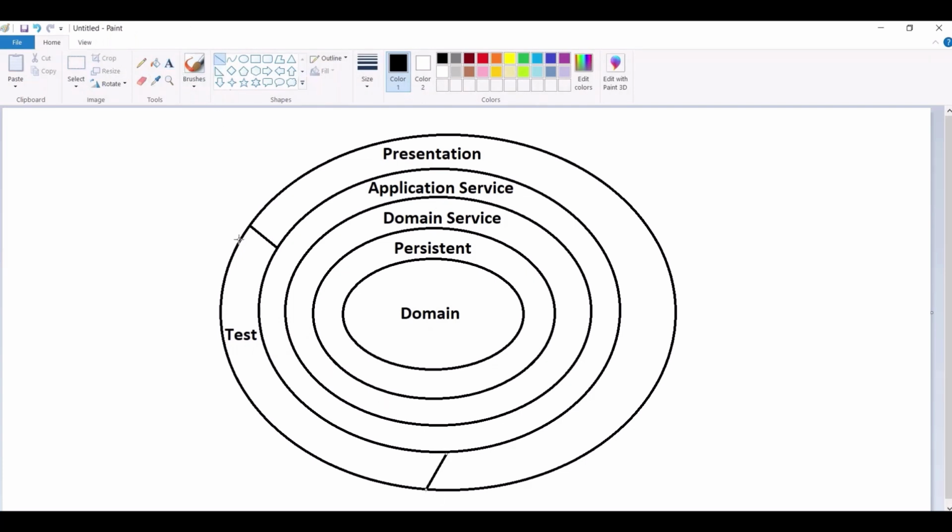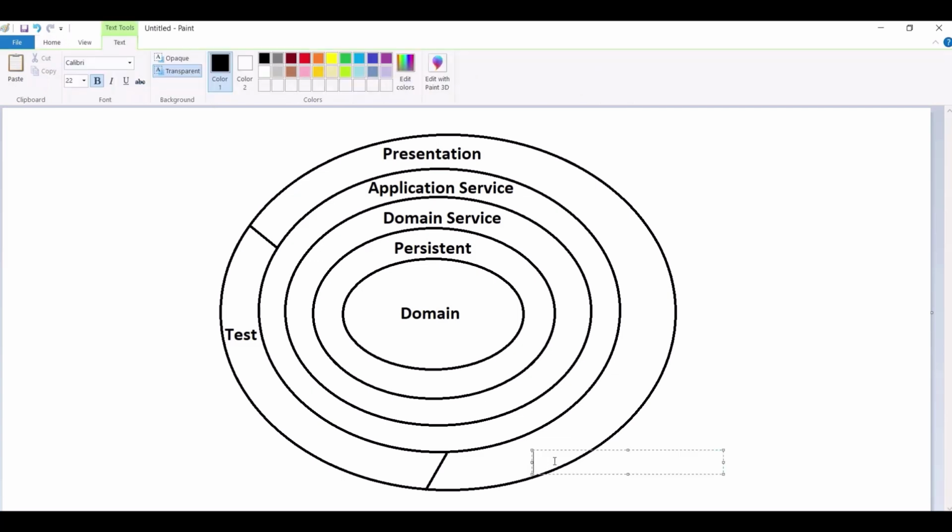Yes, so you would have infrastructure as well. So let's start writing. Okay, so this is your infrastructure. Let's make it a little on the top just to make it readable. Okay, I think it is readable.